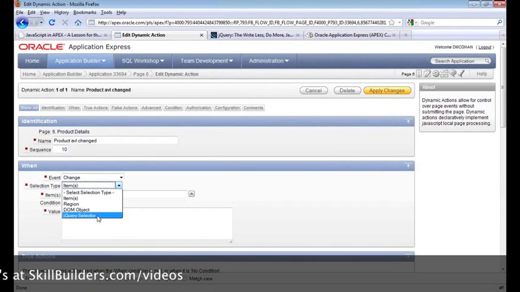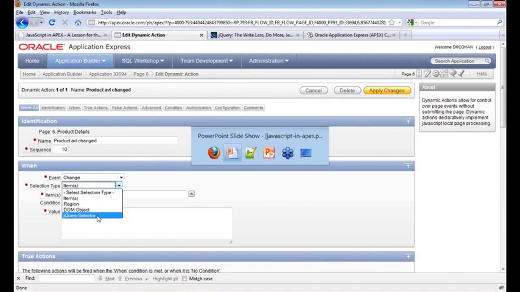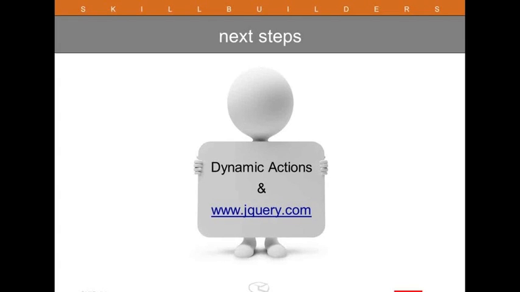Apex now includes jQuery and jQuery UI built into the product. And the dynamic action framework has been built to support that. Another next step I recommend is to go to jQuery.com to start learning more about this tool.